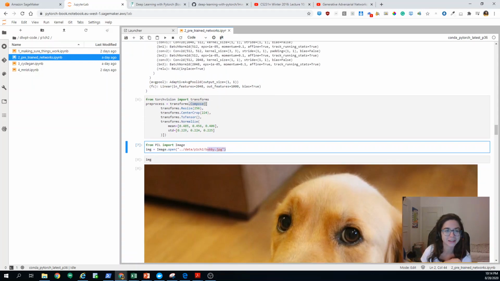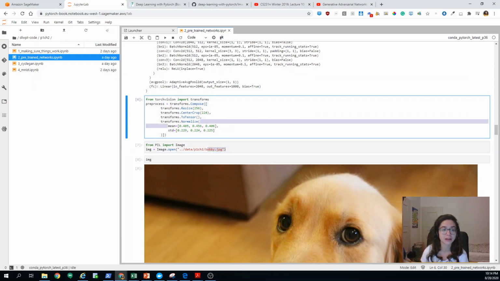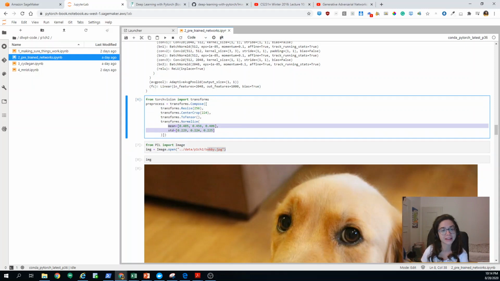We're going to resize it to 256. Then we'll do a center crop. Then we will convert it into a tensor because by default it will be like a NumPy array, not a tensor. And then we will normalize it. And those are the mean and the standard deviation of the ImageNet stats. And you see three values because color images have three channels, RGB, right? Red, green, and blue.